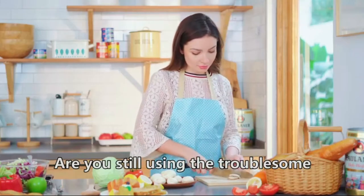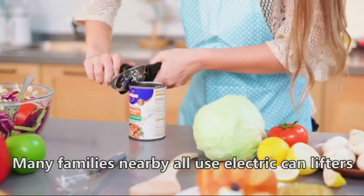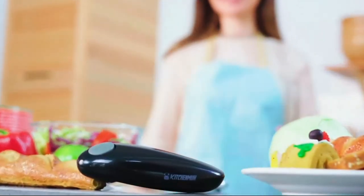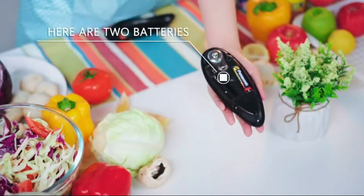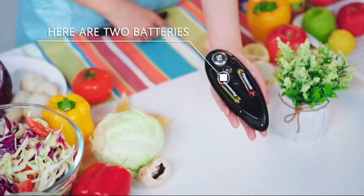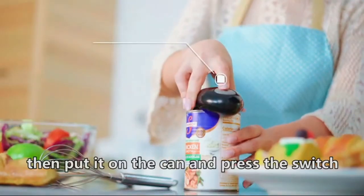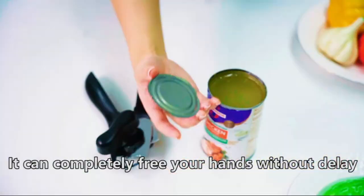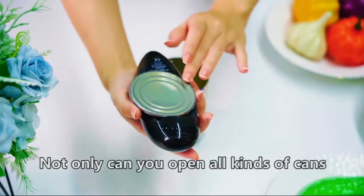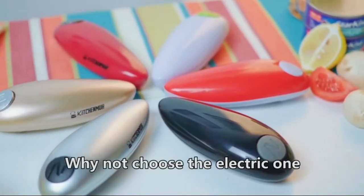Are you still using the troublesome and laborious traditional can openers? Many families nearby all use electric can openers. It only takes 3 steps. Put the batteries in. Then put it on the can and press the switch. It can completely free your hands without delay. Not only can you open all kinds of cans, but there is also a variety of styles for you to choose from. Why not choose the electric one?